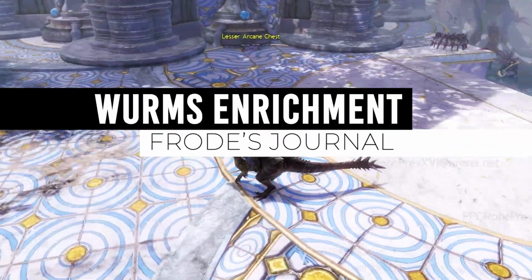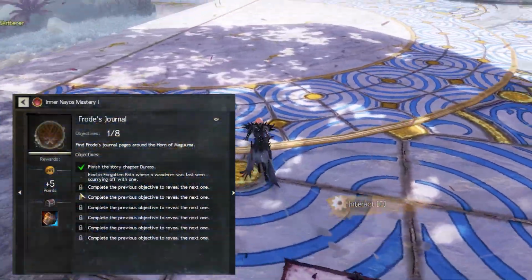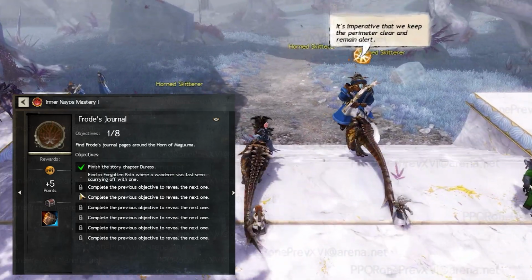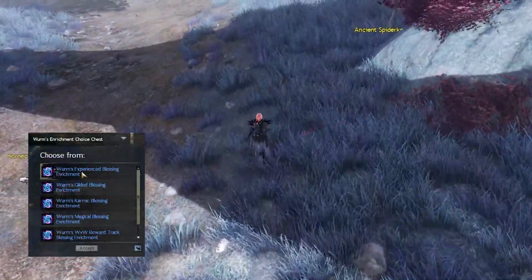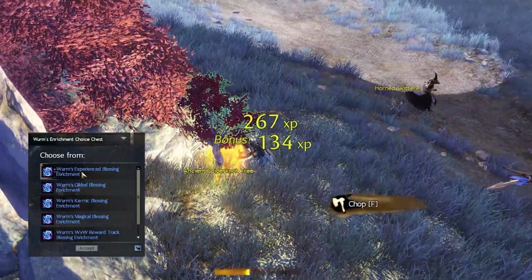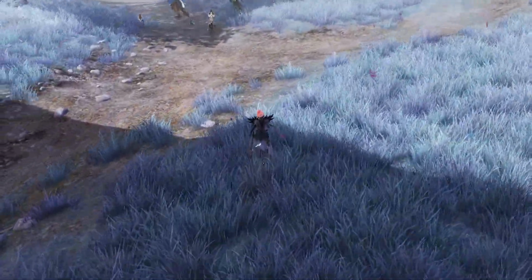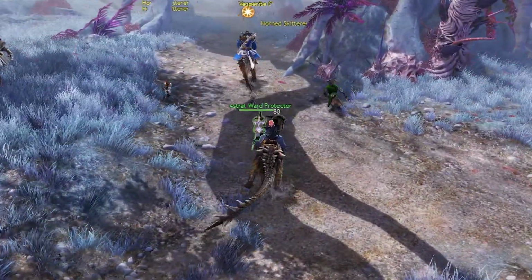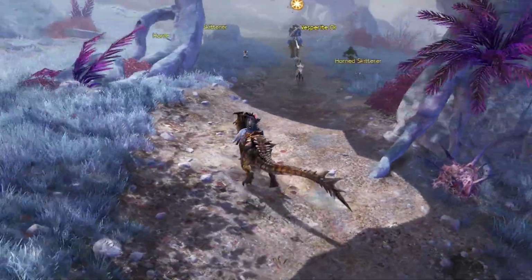On to the next slot item, I guess, which is the Wurm Enrichment. Now, to get this, you will need to complete Frode's journal collection, for which you get this enrichment item. Now, you will need an amulet with a utility slot to equip it, and if you do, you can choose between a 20% increase to experience from kills, a 20% increase to gold from monster killing, a 15% increase to karma generation, a 20% increase to magic find, a 5% increase to World v World reward track gains, or a 10% increase to World v World experience gains. They're very handy to have.